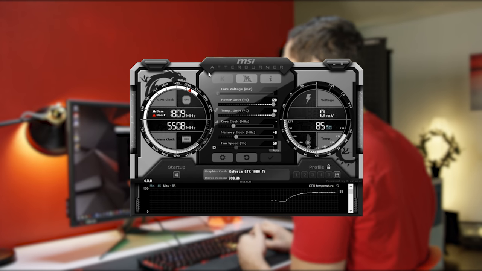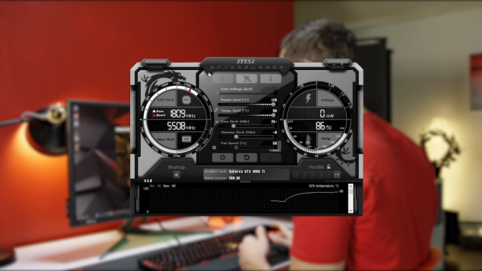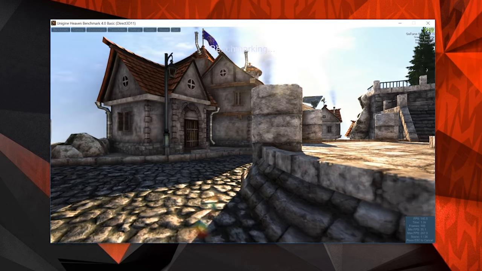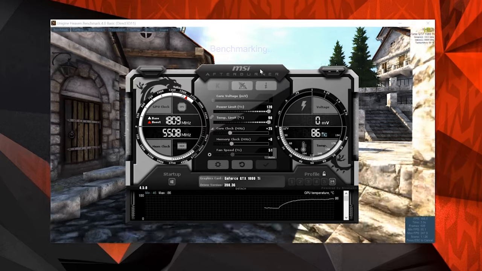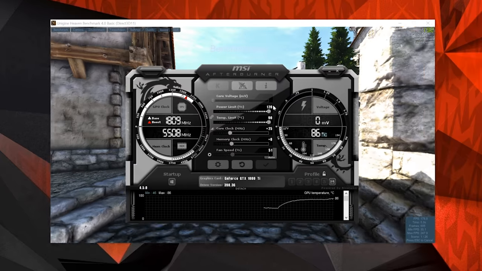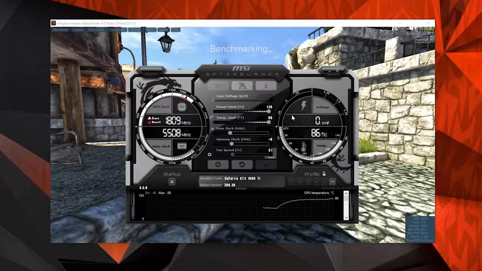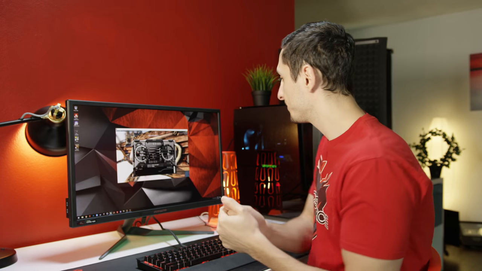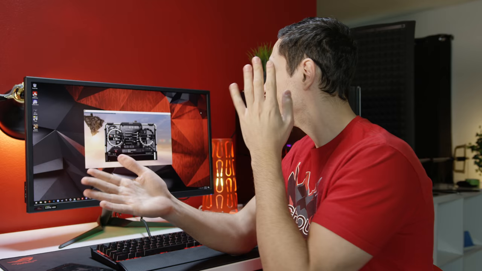So usually I try to increase it by 25 megahertz increments. And I run the Heaven benchmark in the background to see how stable it is. If it crashes, obviously we have to lower the amount. If it doesn't, then I can go back and slowly increase the amounts. So I'm gonna mess around with the core and memory clock until I find a stable frequency, and I'll be right back. All right guys, so we got some impressive numbers off the 1080 Ti.